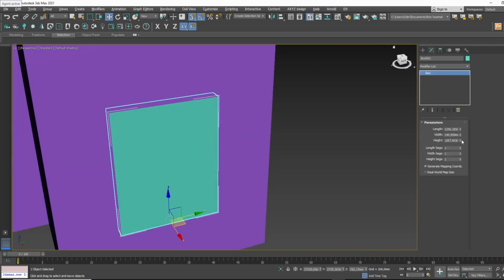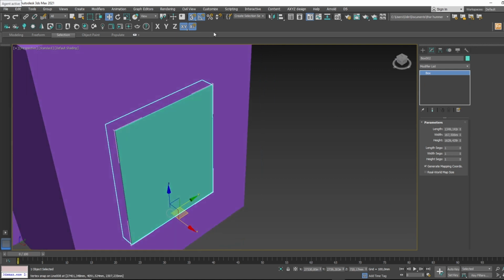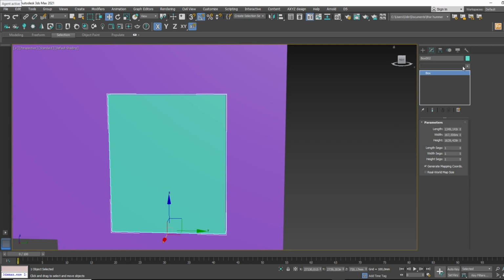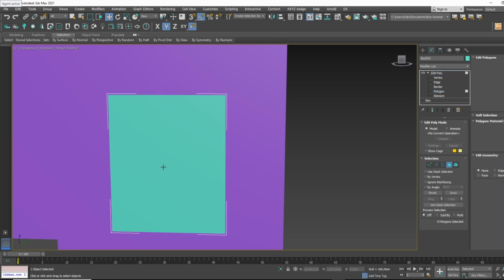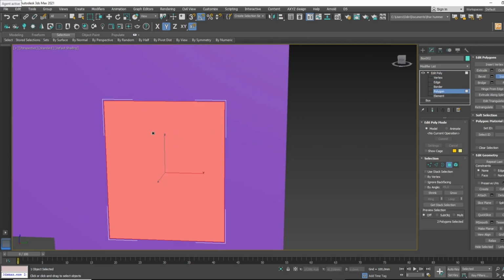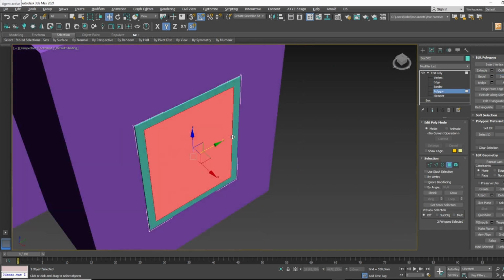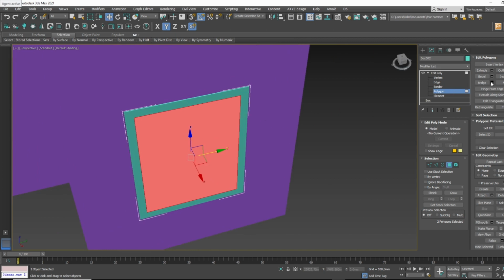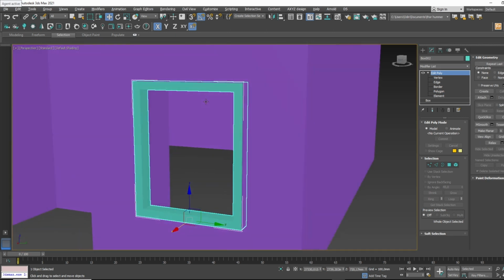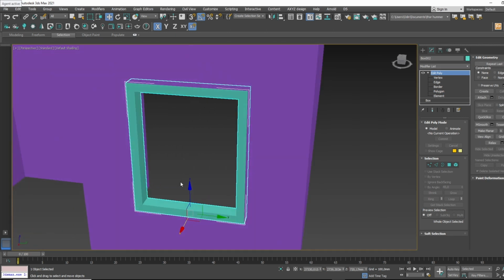In fact, we can make it a little bigger. I will show you why. Put it a little bit outside, there and there. Okay, now let's put an edit poly modifier. You put an edit poly modifier on geometry and an edit spline modifier on shapes. Okay, you select those two and press insert. This creates this profile. Okay, and now you select bridge again. See? Now we have a profile.